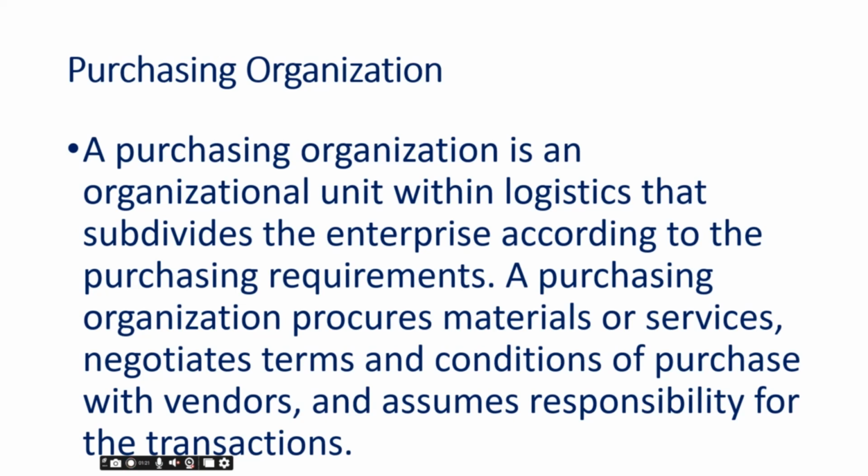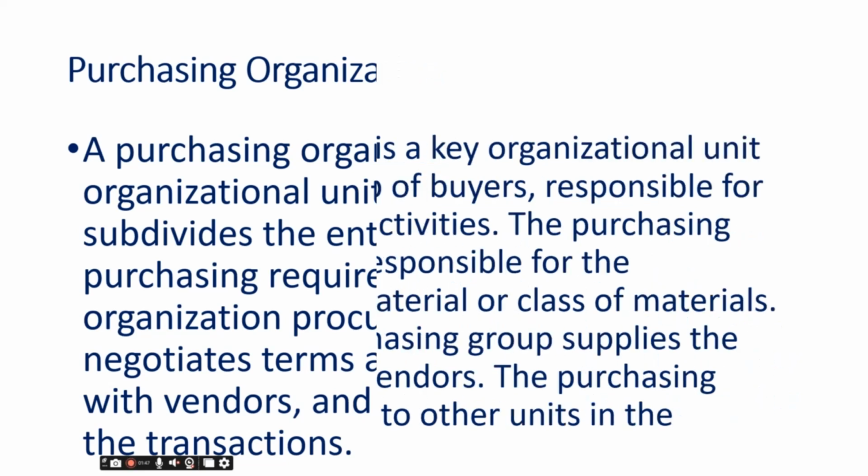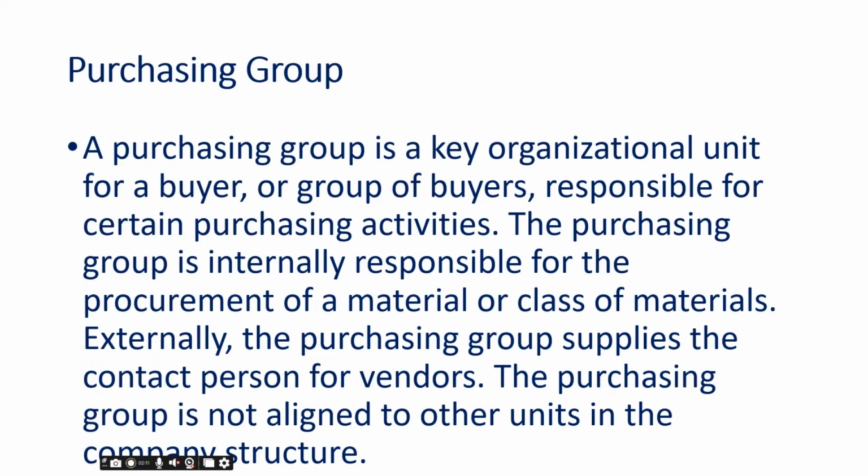Purchasing organization. A purchasing organization is an organizational unit within logistics that subdivides the enterprise according to the purchasing requirements. A purchasing organization procures materials or services, negotiates terms and conditions of purchase with vendors, and assumes responsibility for the transactions. It is nothing but a department responsible for procuring materials from the vendor and negotiating terms and conditions with the vendor. So inside the purchasing organization, we have the purchasing group.